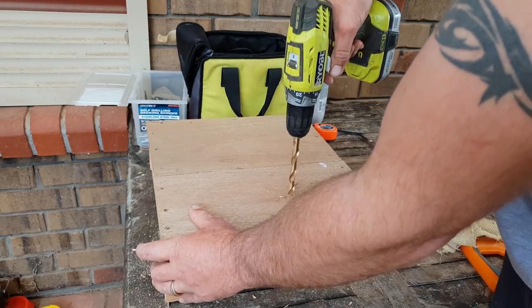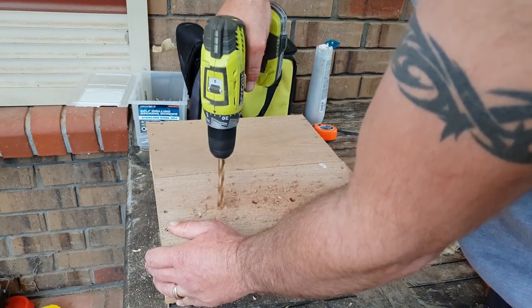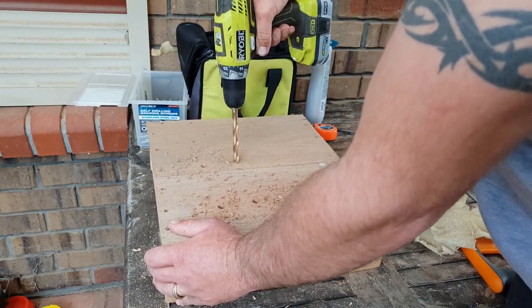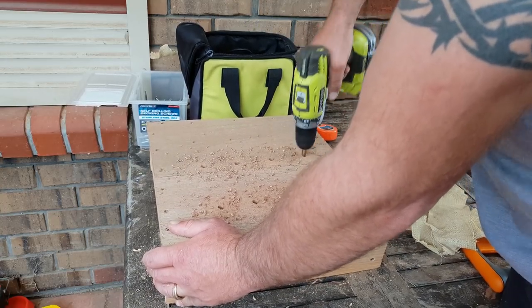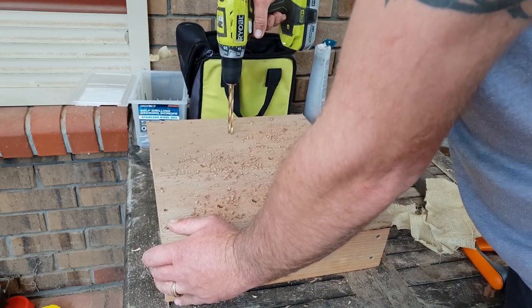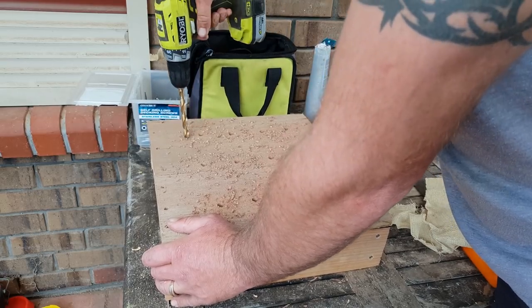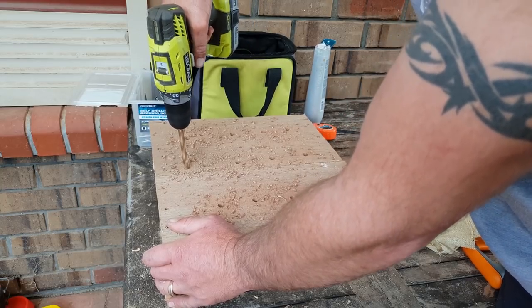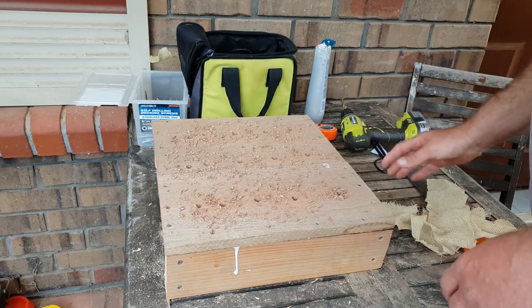Second speed here. You want a fair few. I might do 3 lines of 4 holes. Maybe another one for good luck. Not drilling the table.